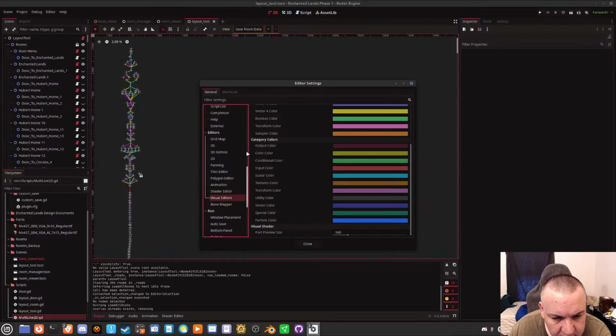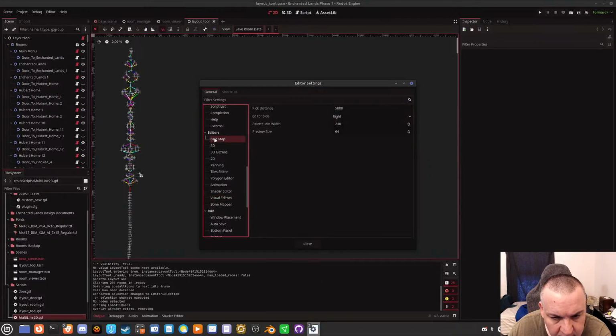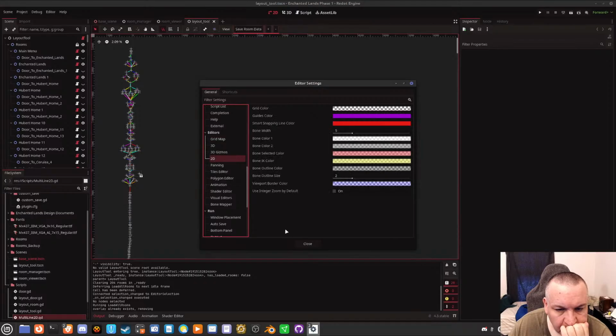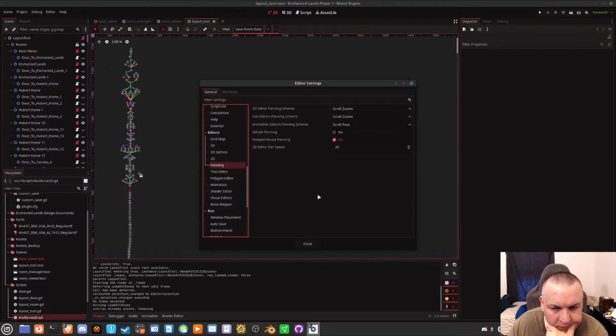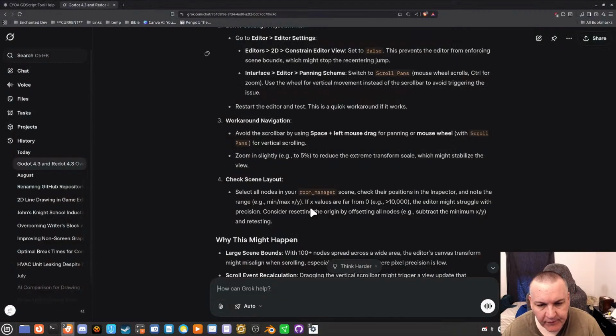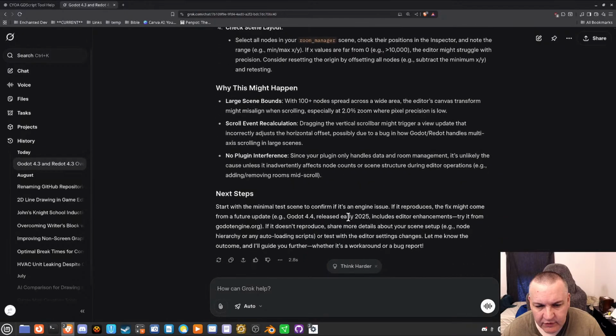Colors. Bone width. Viewport border color. Huh. I don't have a constraint editor view.